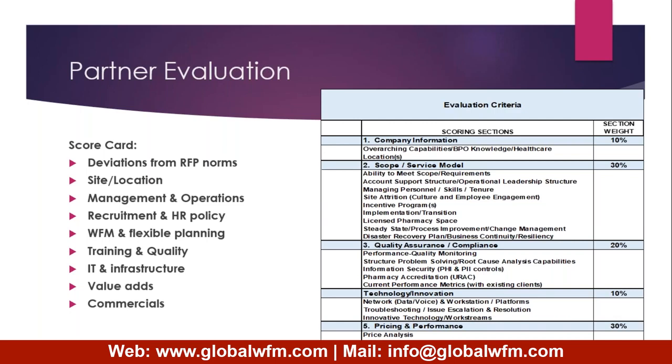All this we look at in the infra, and we'll also look at cafeterias, whether the cafeterias are neatly maintained, and what the seat capacity of the cafeteria is. Because if there is a 10,000 seater building which has only a 100 seater cafeteria, the people may not come back in the time slot which has been given if they go out for a lunch or dinner break. So all these minute things we look at from the partner side, right? And the next one is the value adds. What value adds have they created for any of the partners and clients, and how have they done it? And lastly is the commercial.